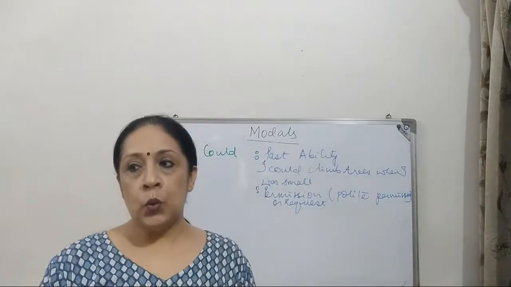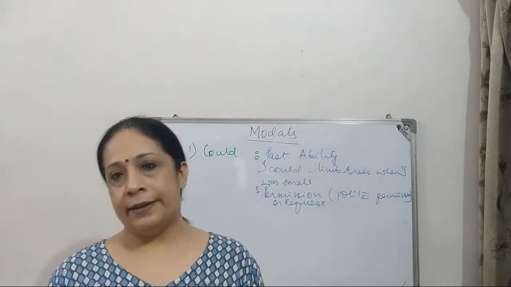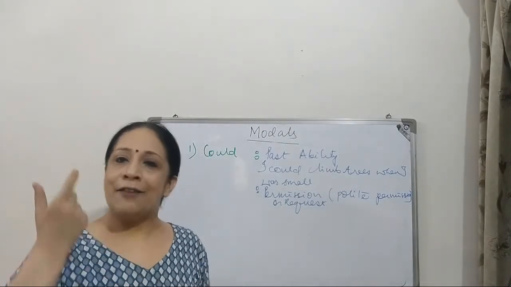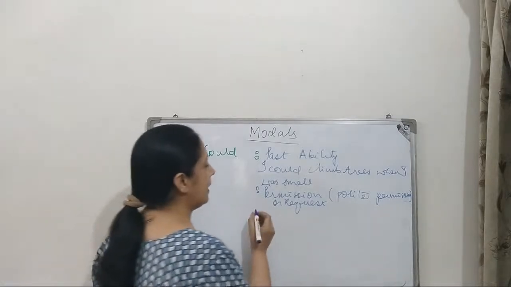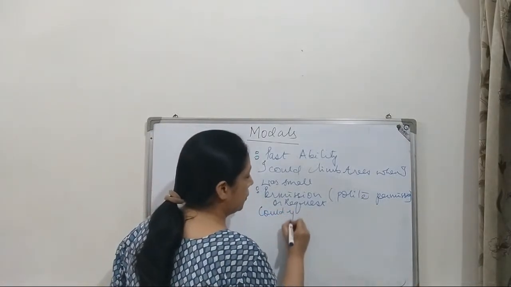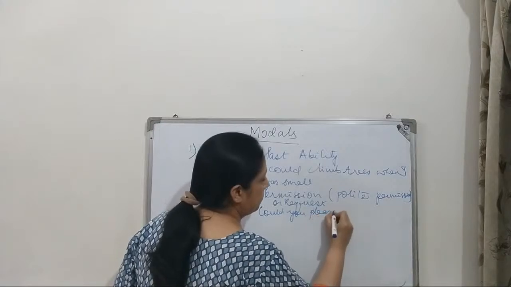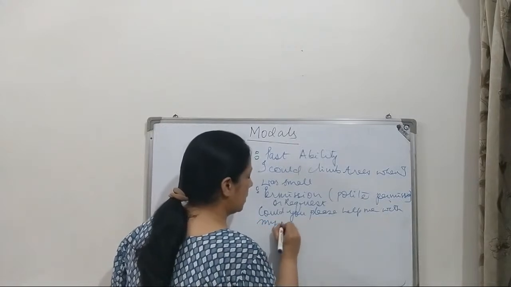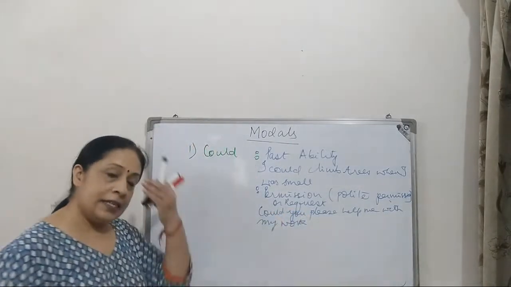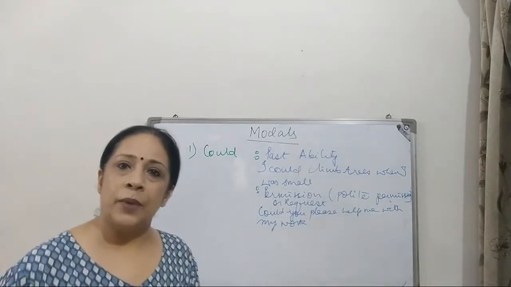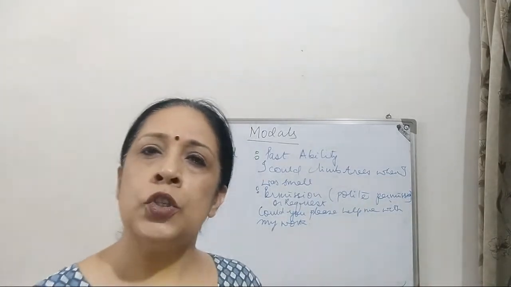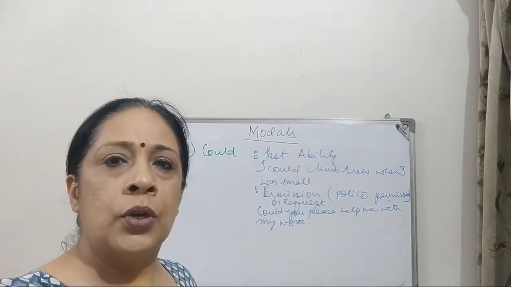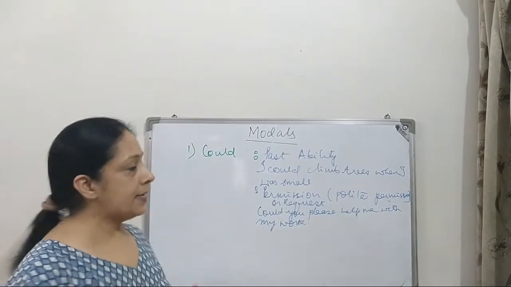And this we usually do with people we don't know or a few elders. Alright, because we want to show respect. So we cannot tell them, we have to request them. Right? And then, so here we can say, could you please help me with my work? Right? So here it is being polite and it is a request. Could you? Miksha is saying, could you please close the door? Yes. Could you allow me to go with my friends? Yes.